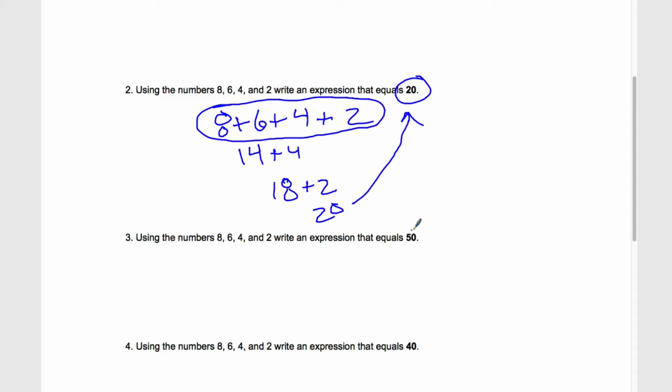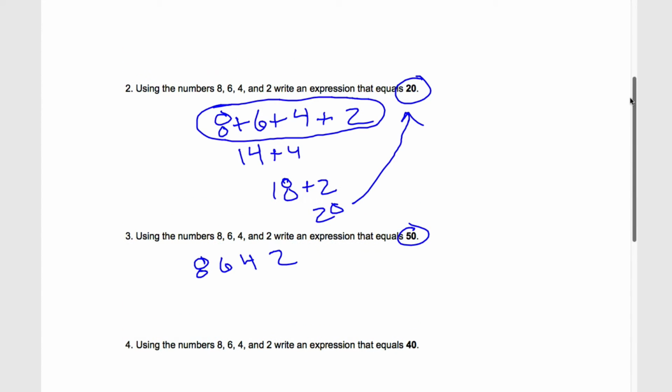And if we do one more, this one we want 50. And again, we have 8, 6, 4, and 2. I can't do pluses anymore because that will give me 20. And we can look back and say, hey, we got close with some of these. We can always look back at the other ones and say, hey, we got close. Instead of plus 2, I could minus 2, and that would have given me 16. Instead of plus 2, I could have times 2, and that would have given me 36. So you see how you can go back and check some of these.